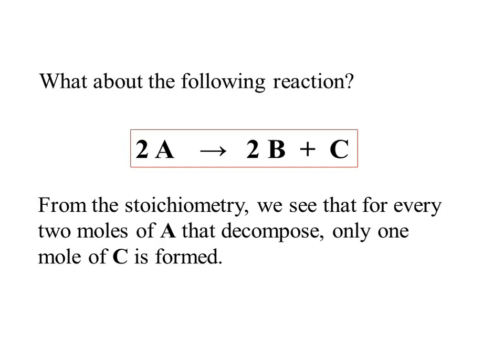Okay, so instead of R going to form P, we now have a few other variables. We're saying A will go to form B and C, but the stoichiometry is 2 moles of A will go to form 2 moles of B plus 1 mole of C. If you pick on A and C, you can see that it takes 2 moles of A to make 1 mole of C. So when you come up with their change in molar concentrations of A and C, they're going to be different. We need to fix that.